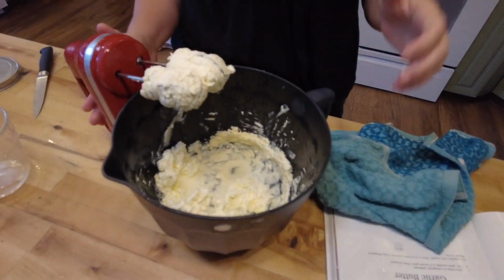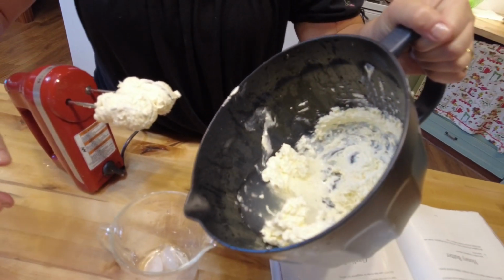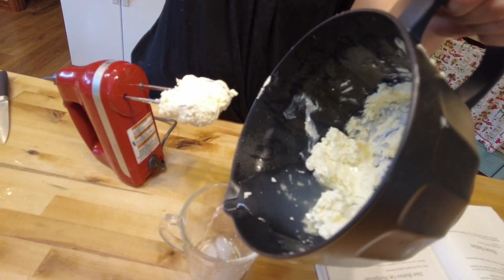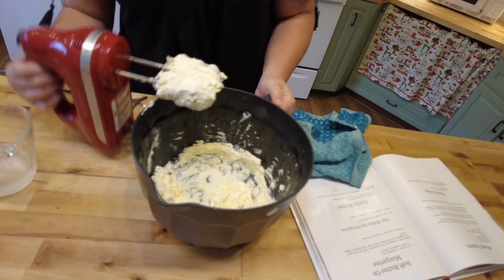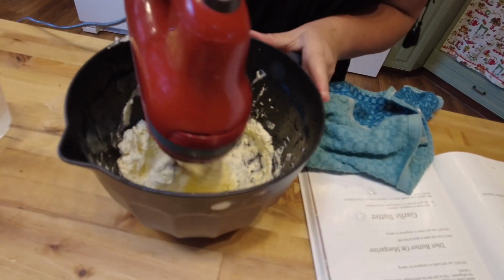Shoot. I'm like, what is happening? I used a cup instead of a half a cup. Hold on. Water? Yeah. Hold on. Okay, there. Just put a half a cup out? Yeah, I just poured half a cup out.